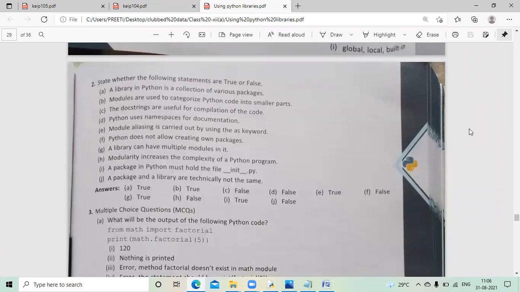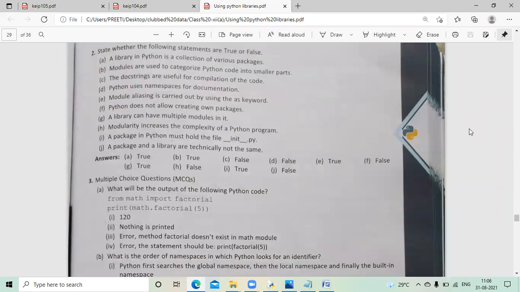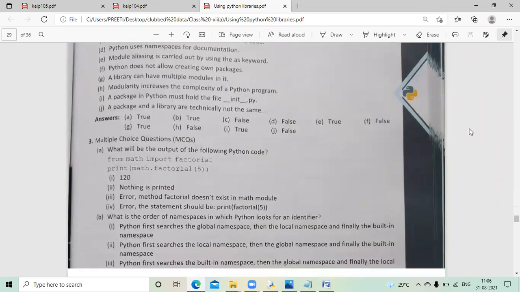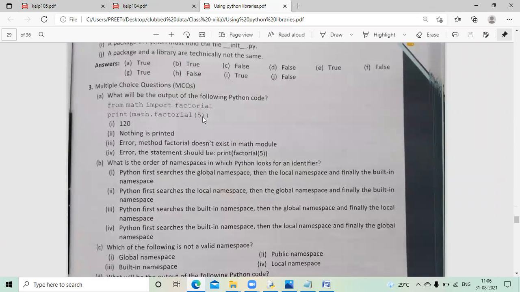Now, state whether the following statements are true or false. Then you can check it. Now, I do the MCQ first. First is what will be the output of the following Python code. जैसे देखो इसमें भी दिया हुआ है, ऐसे क्वेश्चंस भी आ सकते हैं कि आउटपुट के क्वेश्चंस जिसमें कि आपको ये बताना है एग्जीक्यूट करने के बाद फैक्टोरियल 5 क्या है इसका. व्हाट इज द आंसर इज 1 बिकॉज फैक्टोरियल जो 5 का है वो 120 इज द राइट आंसर.